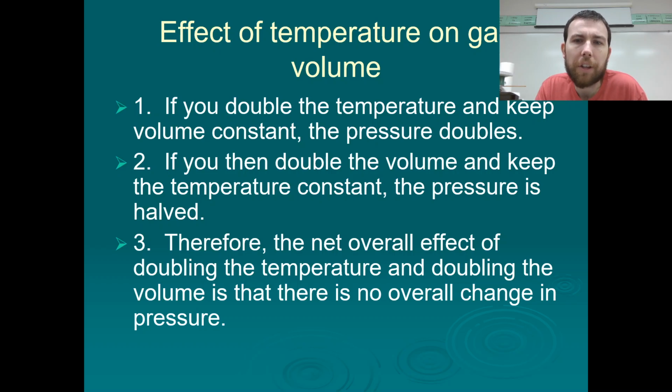And so, therefore, the net overall effect of doubling the temperature and doubling the volume is that there is no overall change in pressure. Now, that's considering if you do both of those things. If you double the temperature and double the volume, then there's going to be no change in the pressure. That should make sense from a mathematical perspective. Think through that. If you need to pause the video and think through that in your brain, take a look at that, but that should make sense to you guys.